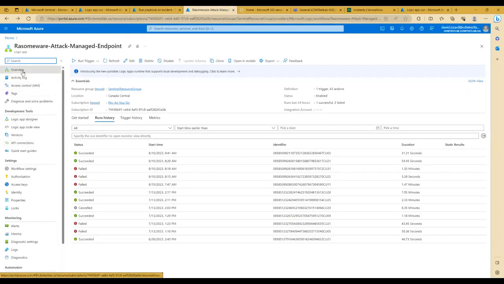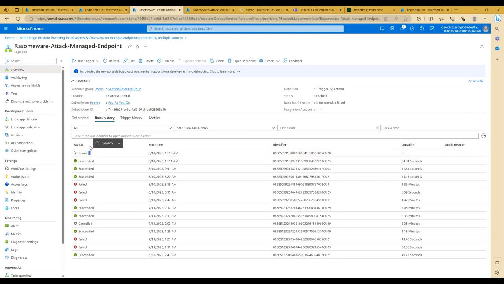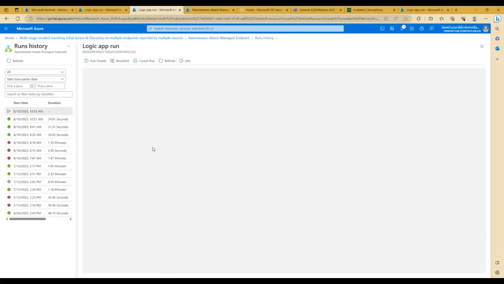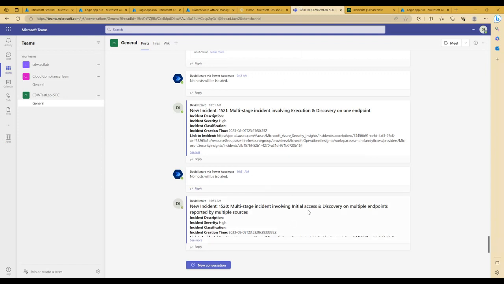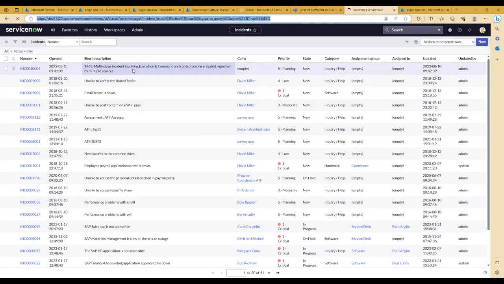We'll come back in here and take a look at the overview, see what the runs look like. Refresh that there. There we go. And now it's running. Let's see if that comes up the way I wanted it. Now, again, we see that there's that new incident there. We're just going to wait for a couple of seconds for the incident to pop up. And what you're going to see, assuming the playbook works as intended, is it actually asking us, hey, do you want to go ahead and isolate these endpoints? I'm just going to see here if it's actually coming up in our Sentinel or our ServiceNow instance.